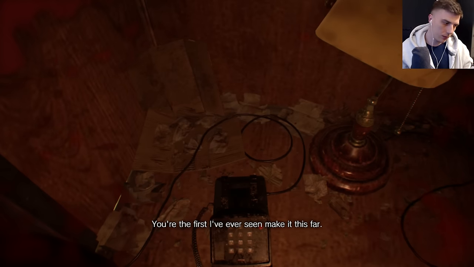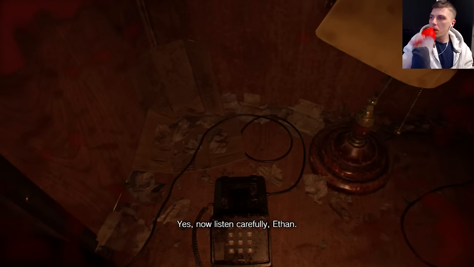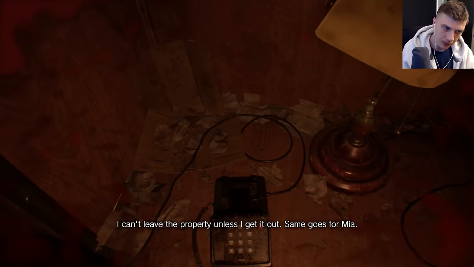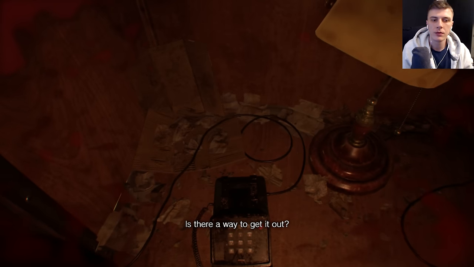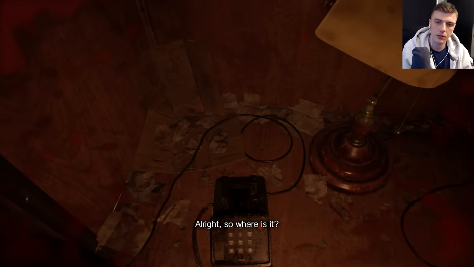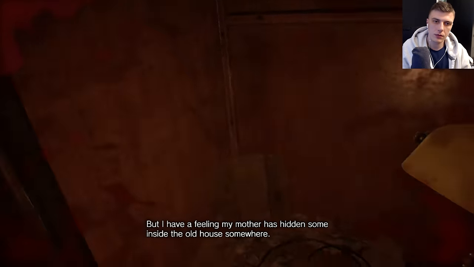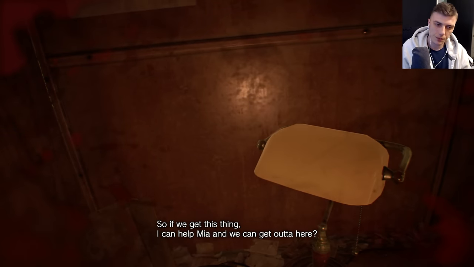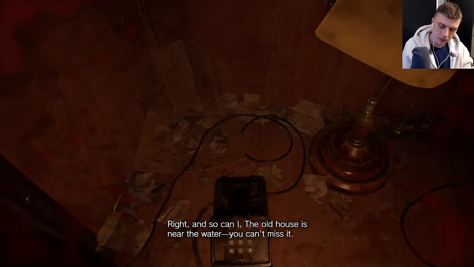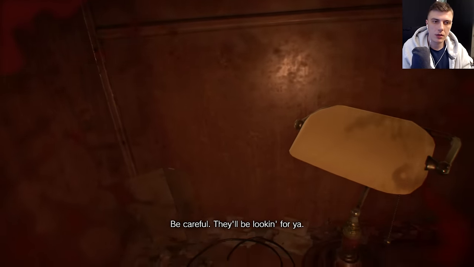You made it. You're the first I've ever seen make it this far. So what is it you need me to do? Is it going to help me get out of here? Yes. Now listen carefully, Ethan. My family and I, our bodies are contaminated. I can't leave the property unless I get it out. And the same goes for Mia. Is there a way to get it out? We need the serum. It should clear whatever this stuff is out of the body, as long as you're not too far gone. All right. So where is it? If I knew where one was, I'd already be long gone. But I have a feeling my mother has hidden some inside the old house somewhere. So if we get this thing, I can help Mia and we can get out of here? Right. And so can I. The old house is near the water. You can't miss it. All right. I just hope you can handle my mother. I can handle your mother. She's a pussy. Be careful. They'll be looking for you.